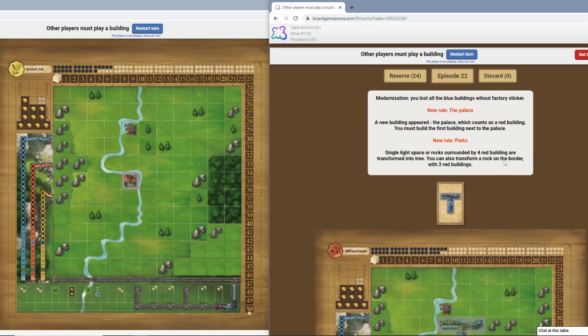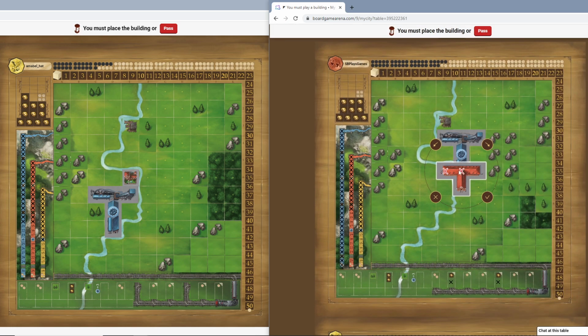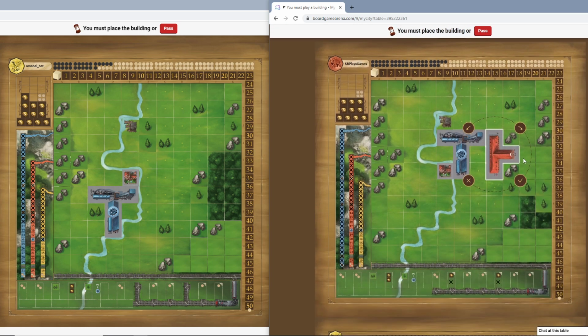So at this point, the number of things that have that score is lowered some. Okay. It's important to build those red connections. It's also important to surround spaces with 4 red buildings where possible. But don't surround the space entirely with red. It has to be 4 different red buildings, which makes this red T shape a little bit awkward, actually.